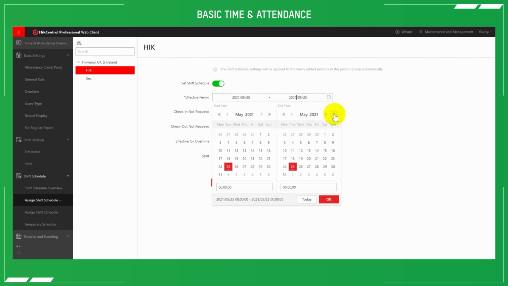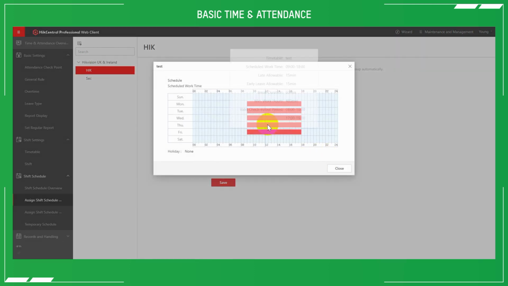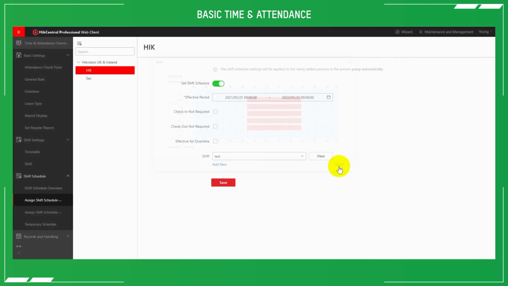We'll set that one up. That shift schedule is for the next year. Again, we can check those details to make sure they're correct and then save that shift pattern. So now everybody at Hikvision in the UK must now adhere to that particular schedule.